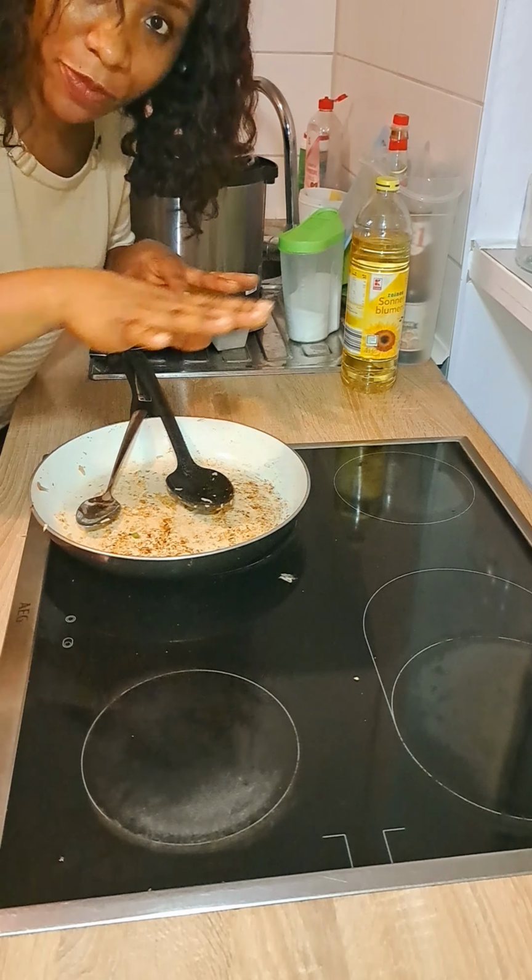I'll make lunch. And for lunch today, what are we having? I think we're gonna have chili con carne. Now, chili con carne is chili beans, that's the brown beans, with corn, minced meat, everything together in a sauce, and we should be having it with spaghetti. We had pasta yesterday, so we're having spaghetti today. With a bit of tomato paste, everything. So we're making chili con carne for lunch with spaghetti.